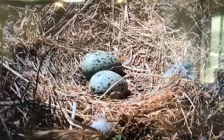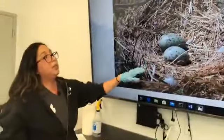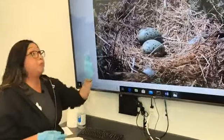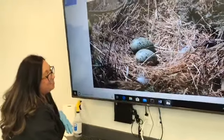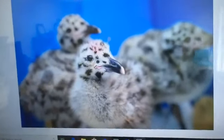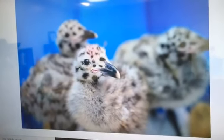And these guys have this really awesome coloration of their eggs. It's really supposed to help them camouflage or blend into their environment so that people don't necessarily go and pick them up, or there's no predators that are attracted to them. What's super cool though is that once they are born, they look like little chocolate chip cookies. So they are about the same coloring that the eggs are. And again, this is to help them blend into their environment.